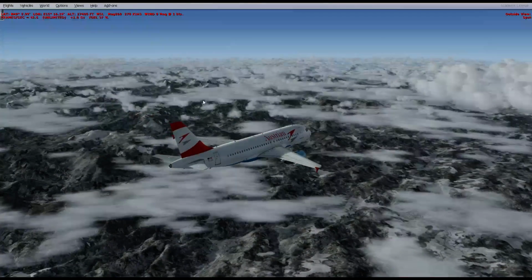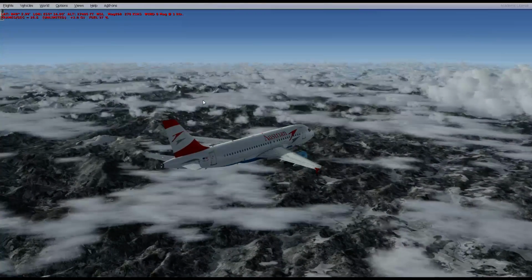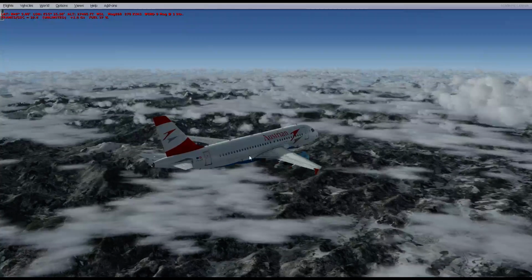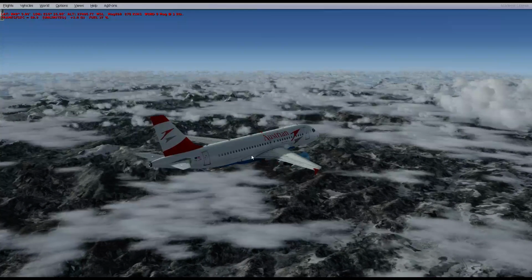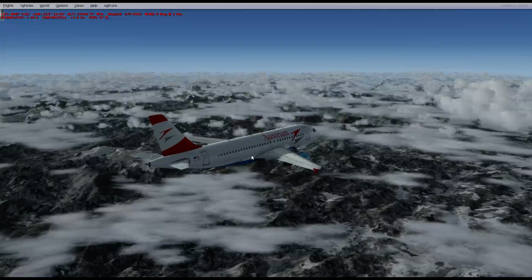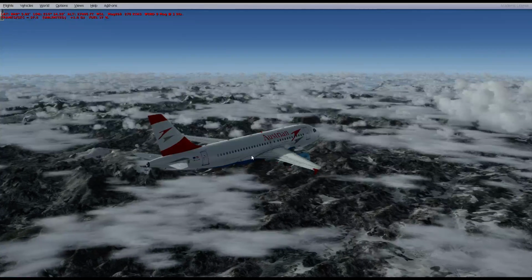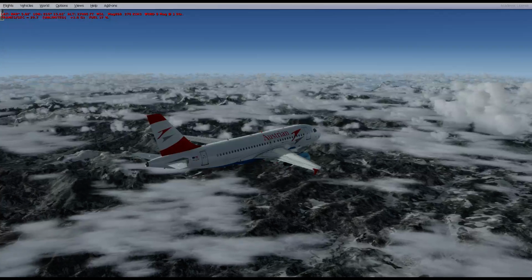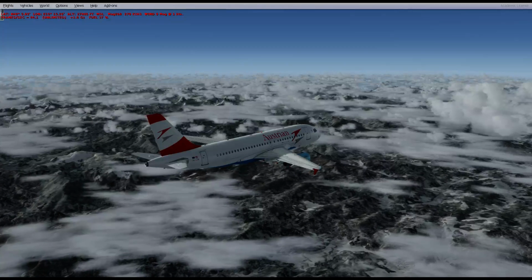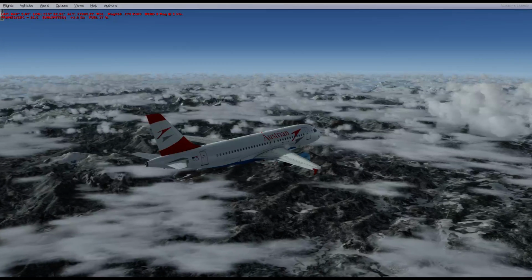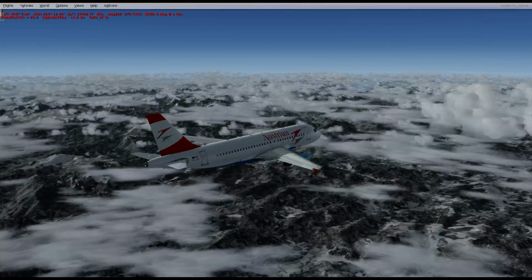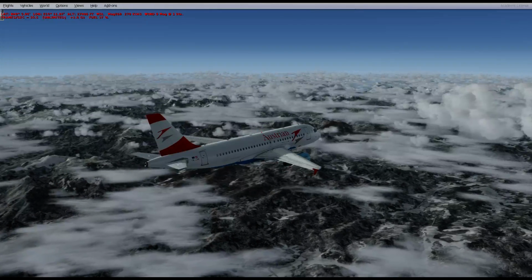Well, the only advantage the black box Airbus right now has over the Airbus from Aerosoft is that they currently have a working A330 simulation. That's my opinion. And to be honest with you, the black box Airbus is a bit frame rate friendlier, I'd say. But of course, the black box Airbus doesn't have that eye candy that the Aerosoft Airbus has.